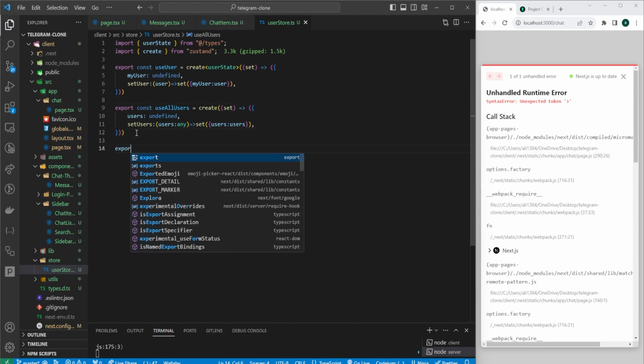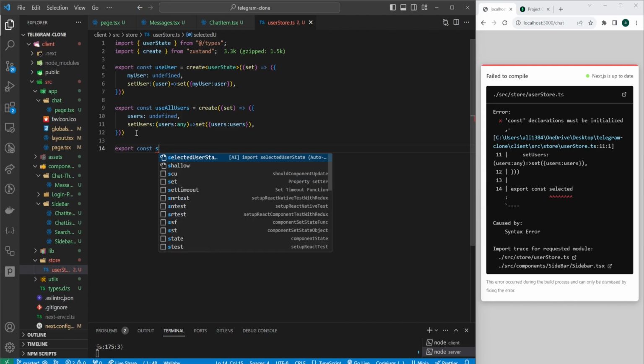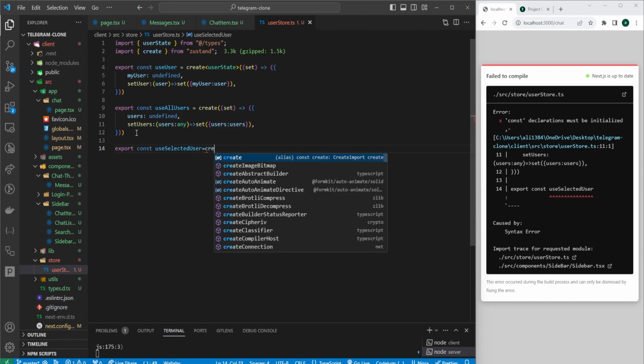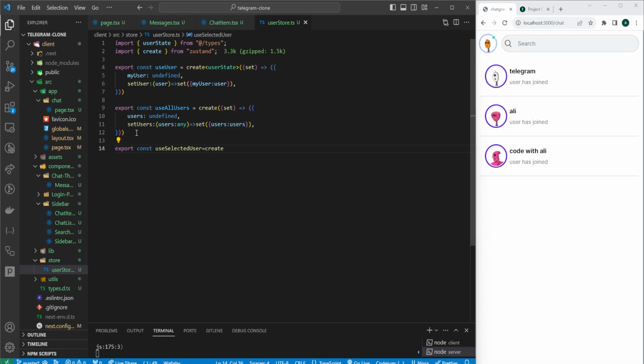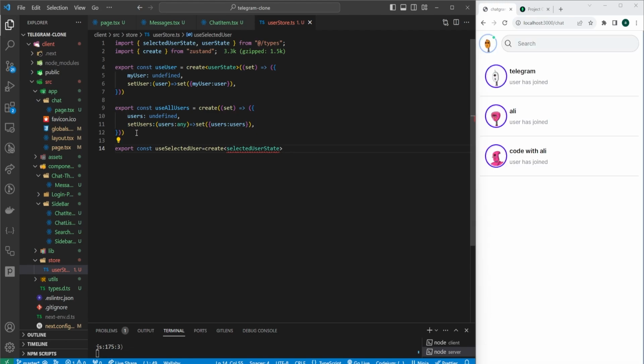Then go to the store and create a new store called use selected user. So write export const useSelectedUser equals create with type of SelectedUserState.